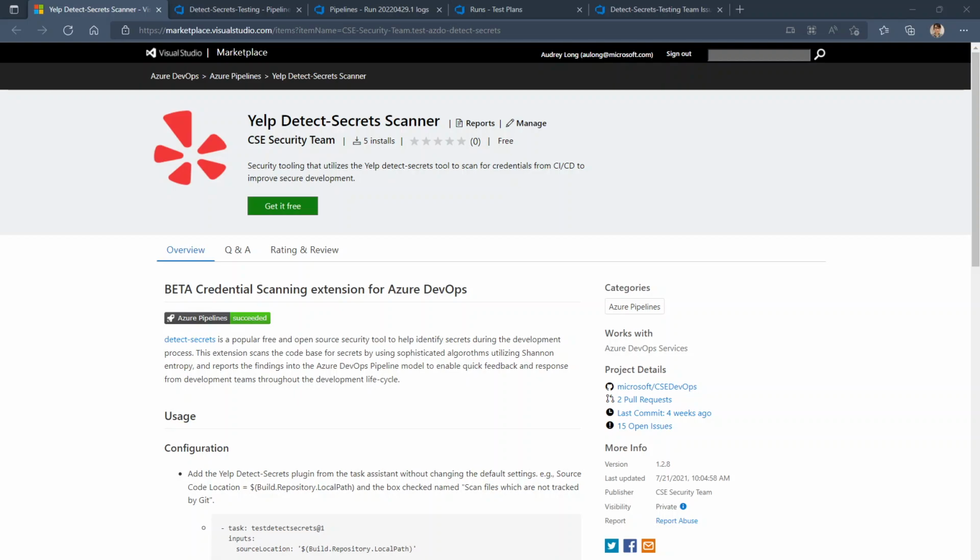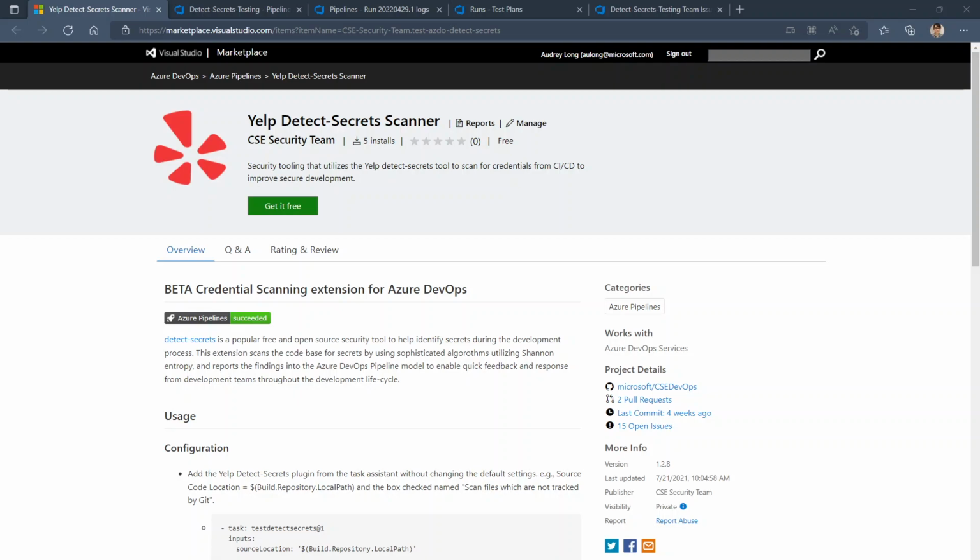And just for full transparency, this is a private extension. It's not available for anybody to download and utilize. However, I hope that the practices that we have picked up utilizing this development process can be picked up and used across any kind of industry.